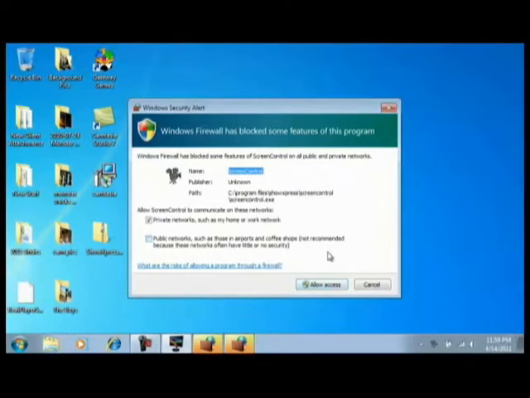Okay, we're going for a clean install. It just finished installing. We haven't run it yet. This is the first time we're going to run it. Here we go. Screen control is asking, yes, we're going to allow access.